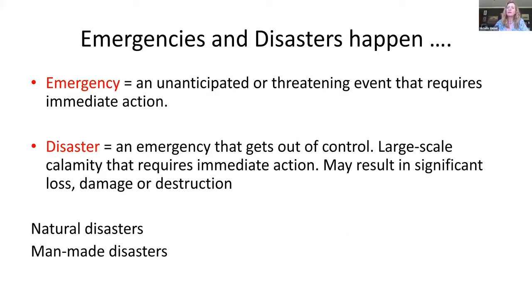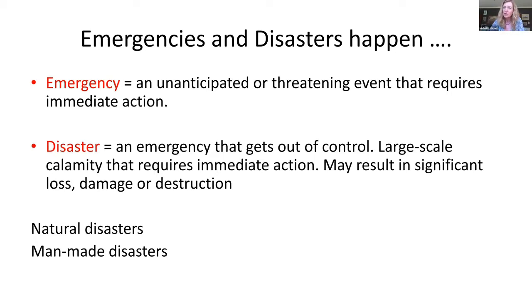So just a reminder, the difference between an emergency and a disaster. An emergency is an unanticipated or threatening event that requires immediate action. And a disaster is once that emergency gets out of control, it becomes a disaster. So they're two distinct things. Obviously you should really be able to intervene at the stage where it's an emergency, something happens, it's a threat. It hasn't yet caused massive damage. So you intervene when there's an emergency and you prevent damage.